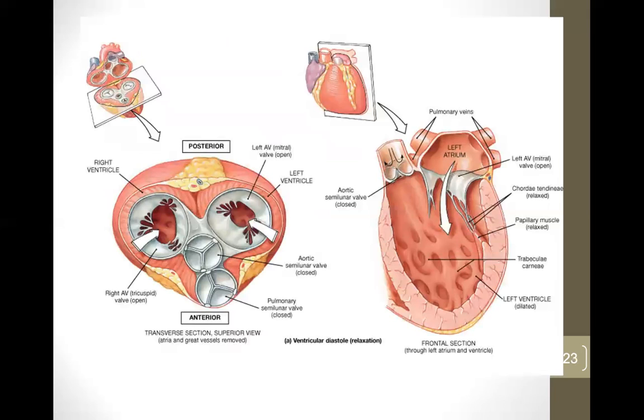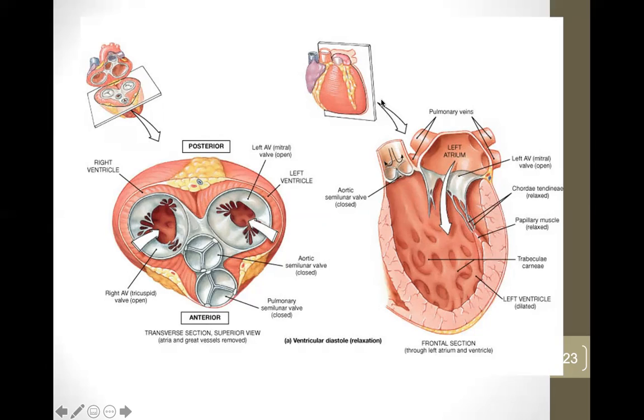So this is just showing you the picture. Right here, blood is returning to the left side of the heart through these pulmonary veins into the left atrium. Here, it's going to travel through our left AV valve, or our mitral valve, also called our bicuspid valve, into the left ventricle. Here in the left ventricle, it's going to build up pressure because of the contraction that it is about to have, to be able to pump this out through our aortic valve.